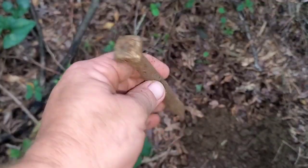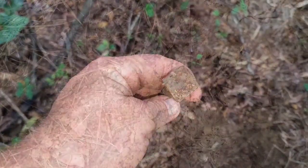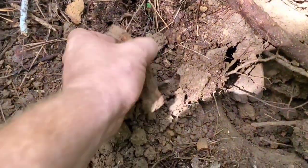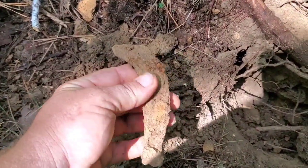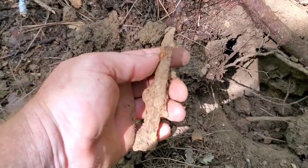Well, guys, I got screwed on that one. That's the way it goes. Well, guys, there's the other half of my horseshoe. All right, we'll keep on digging.